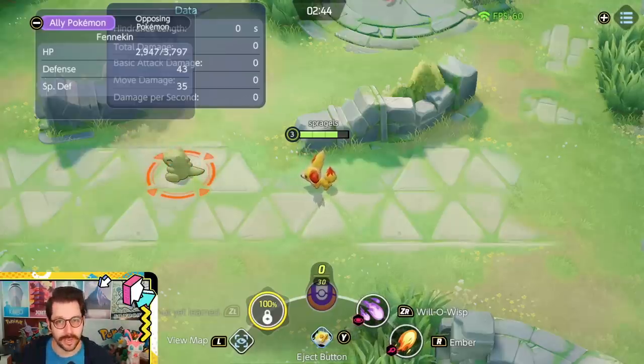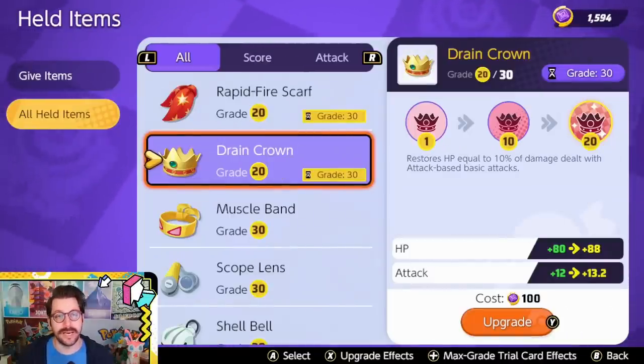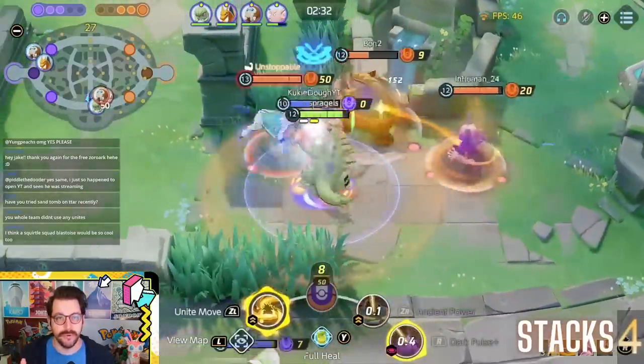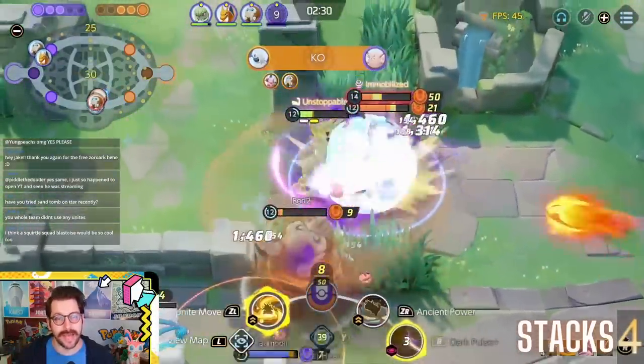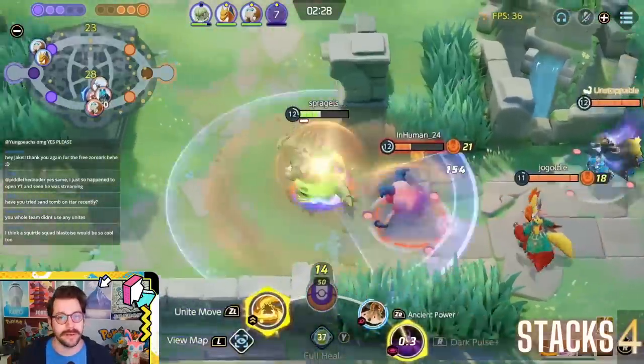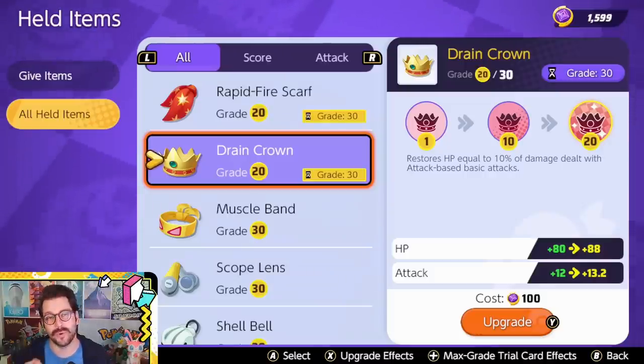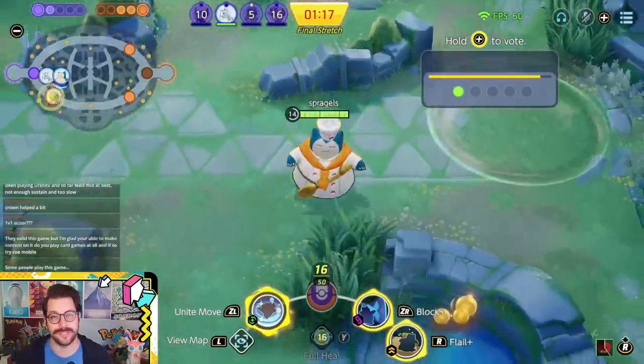It is working. You also, interestingly enough, do not heal on true damage. So when Tyranitar is doing true damage on its Unite move, you are not healing off of that. It has to be the red number that pops up. Now, this is something interesting about Drain Crown. Drain Crown will not restore your HP if you are attacking an enemy's shield with your basic attacks.